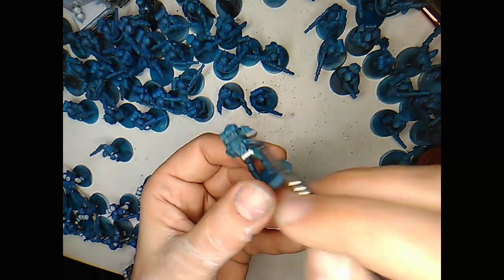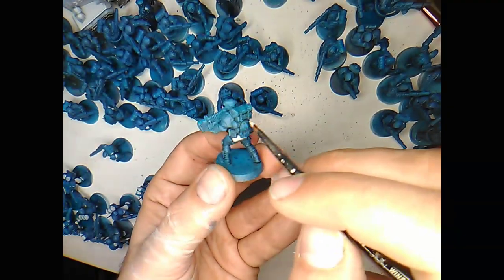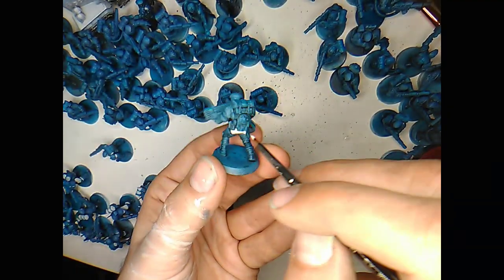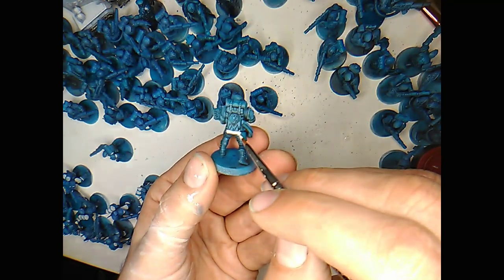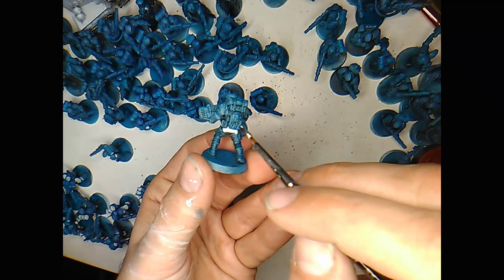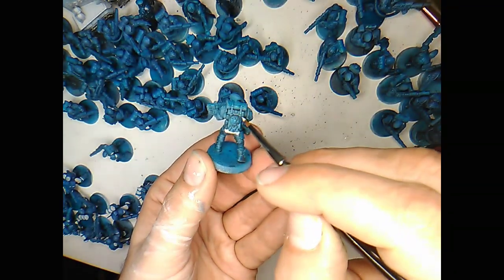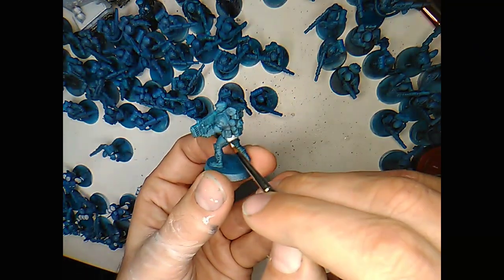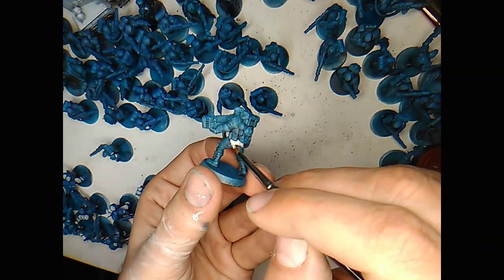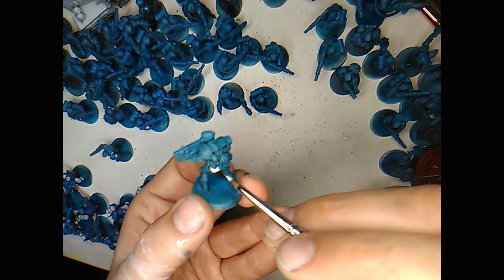These backpacks are actually really cool. I really like the detail on these, all the little parts. A little lasgun hookup, little imperial skull, the bedroll and the containers. Good backpacks.